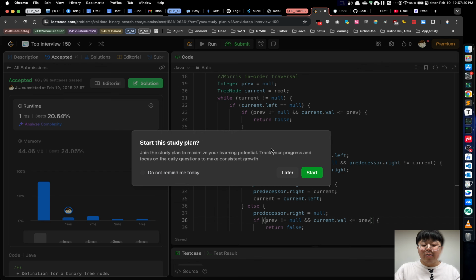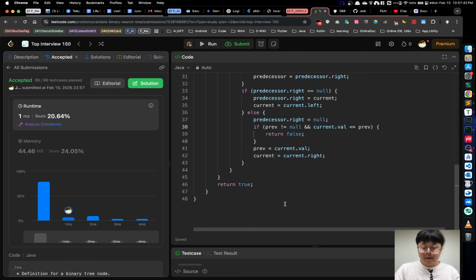Yes, our code got accepted. Time complexity is big O of n, and space complexity is the best, which is big O of 1. This is because we don't need any recursive stack or explicit stack.